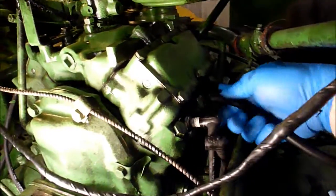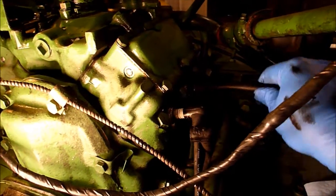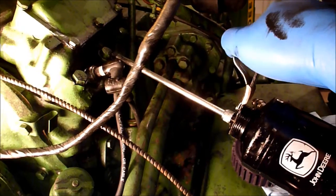So take the hose out. Get my oil can here. A little bit of oil. And then plug it back in. I think the hardest thing is realizing the angle on these spark plugs. Oops.